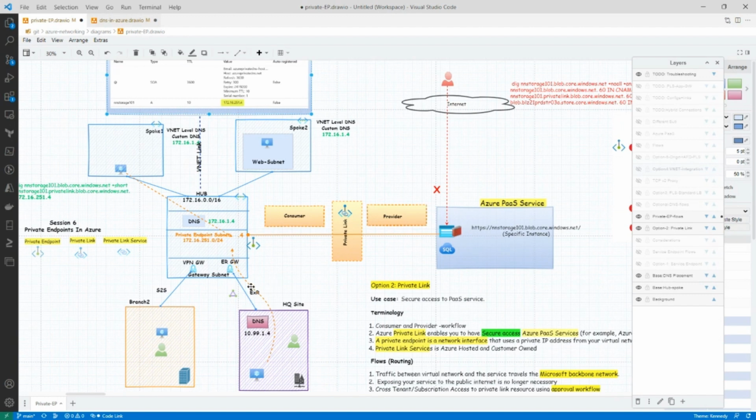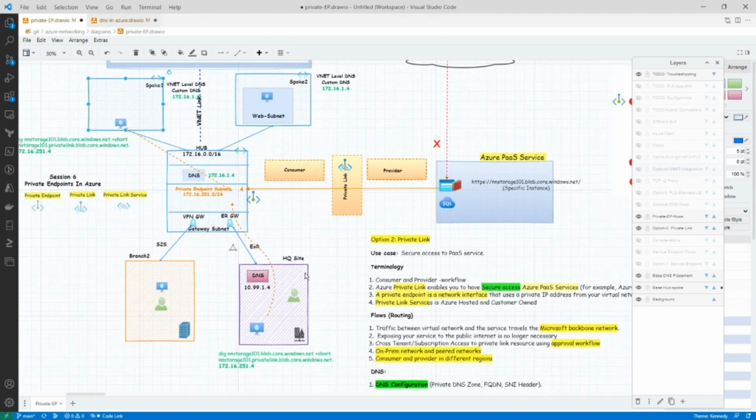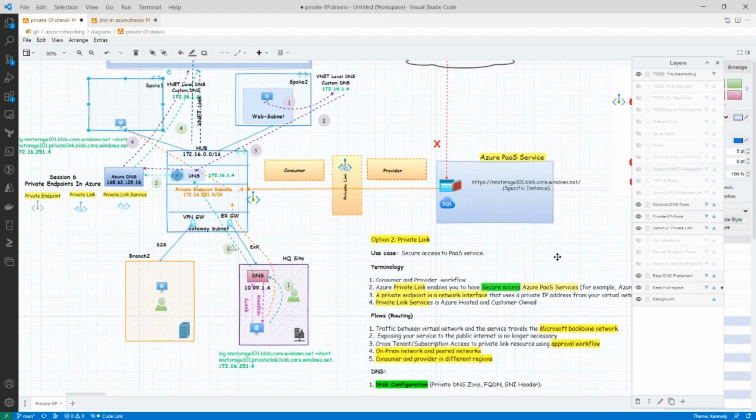So these orange flows are showing that now that it is in the VNet, we have routing from these paired VNets, right? So this VM in the spoke has routing to this .4 IP, so it would be 172.16.251.4. And then, of course, from an ExpressRoute connected branch, you have routing. So let's look at the DNS. Again, I could light up the DNS flows, it would get cluttered, but I'll just light it up for a few seconds just so you know how it would work behind the scenes. And these are all the flows which we looked at independently as well.